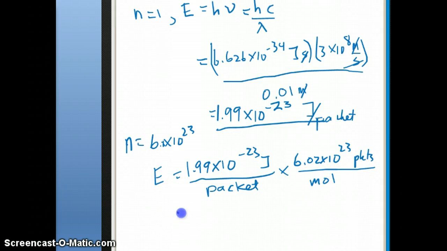So if you multiply these two numbers together, you get about 11.97 joules. So you can see that the idea of this question is really to just use Planck's equation, but also to understand that one packet is really a very small amount of energy. But once you have one mole of the packets, you start to have a more measurable amount of energy. And so that's what it is. So in everyday life, the amount of energy we see is more on this scale, even larger, much larger than this, which means that there's a lot of packets.